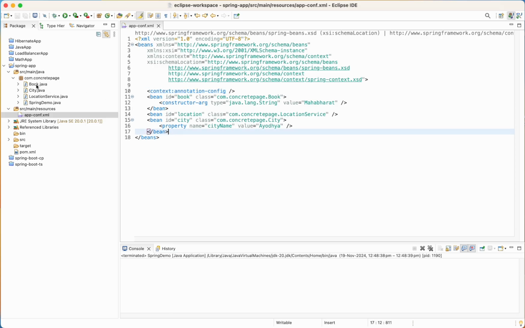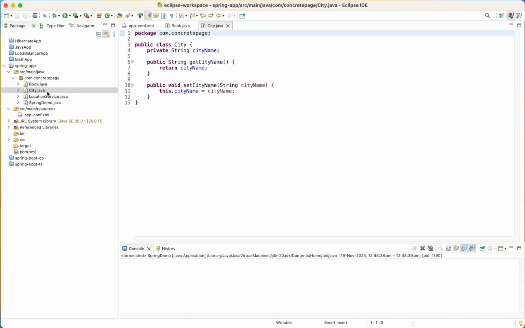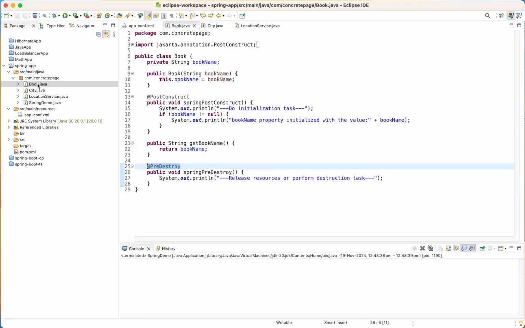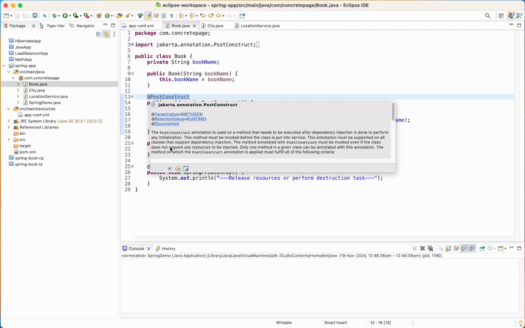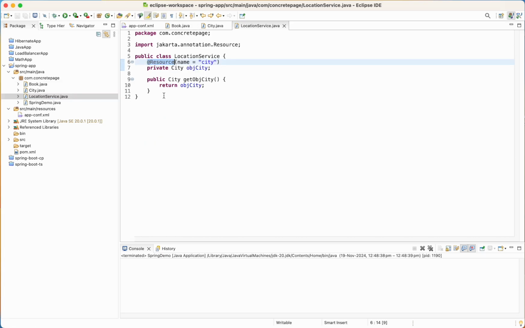In my application, I will show you the demo for the @PostConstruct, @PreDestroy and @Resource annotations.